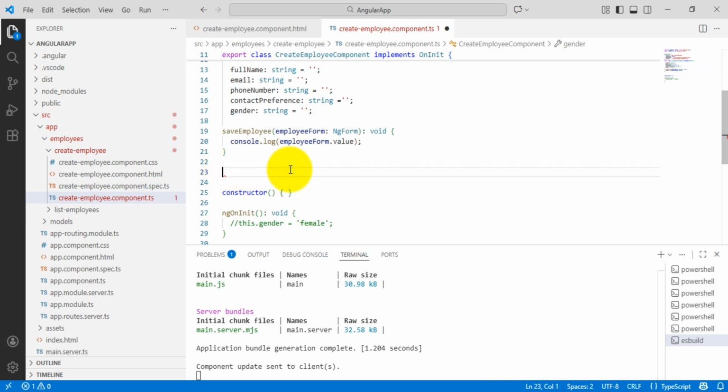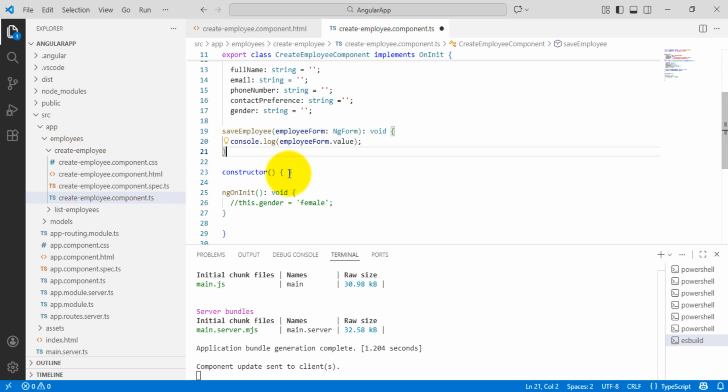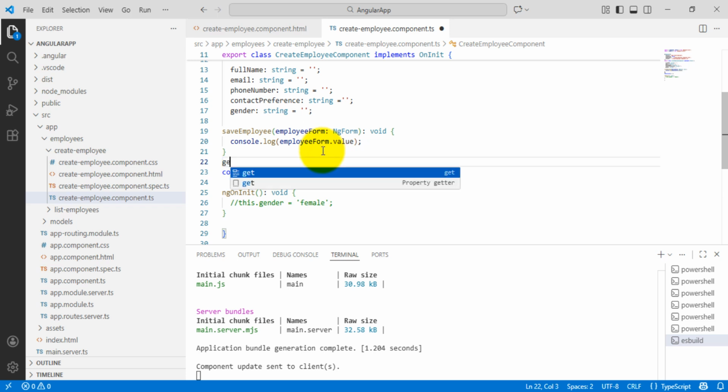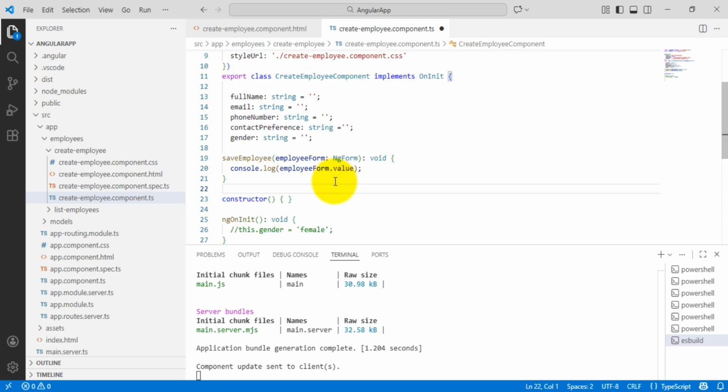I'll mention it here in the constructor section. I need to remove the comment on this one. Okay, and I'll mention here gender male.